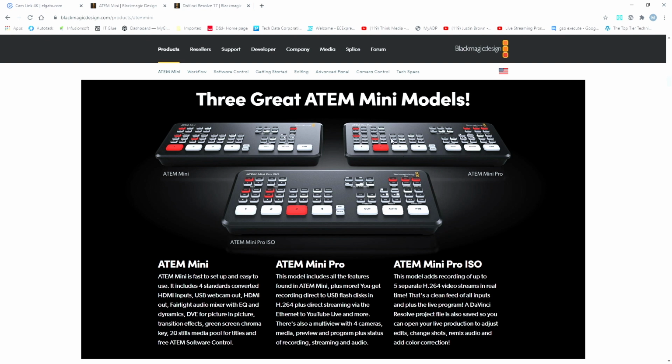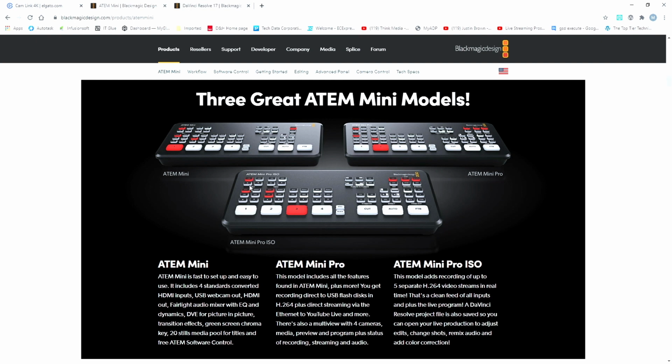This is actually an output from my computer, basically like a third monitor, into the device. Previously, I showed attaching my iPhone to it, so you can use your iPhone with some software to become another camera for you, or an iPad. So again, this will allow you to switch back and forth between different sources if you need to.